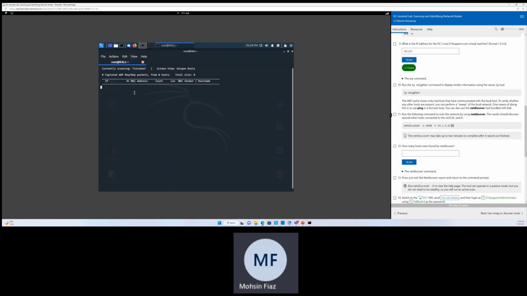Also, if you are a defender, which means you are working in a SOC or in a company, you also want to know what's connected to you. And if you find a different device that you don't know, you can see that something is wrong here, someone connected a device or something. So it's a very important and powerful command.